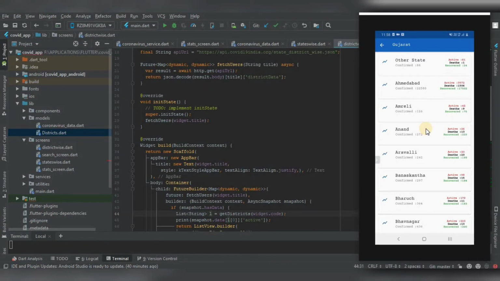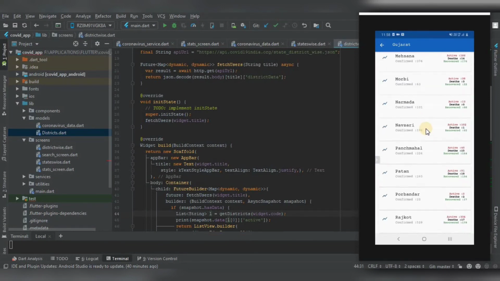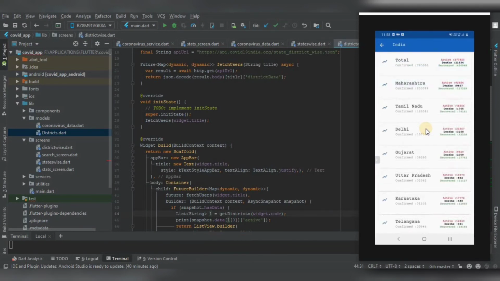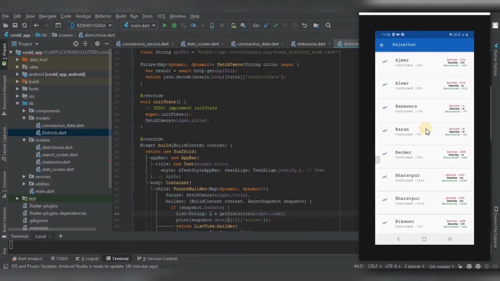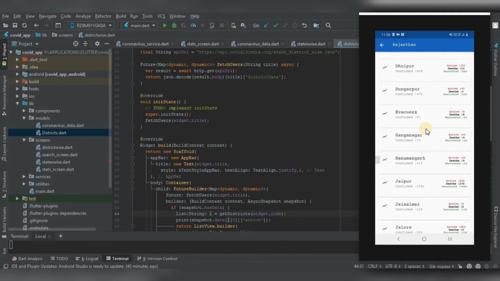It shows the total number of cases, active patients, death patients, recovered patients, and so on. So you can select any state, whether it is Rajasthan or Haryana. You will get the real-time data of each and every district and state.